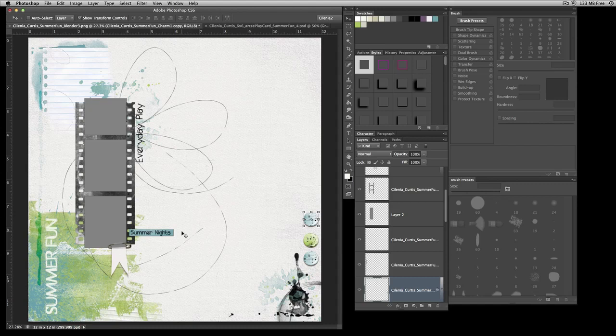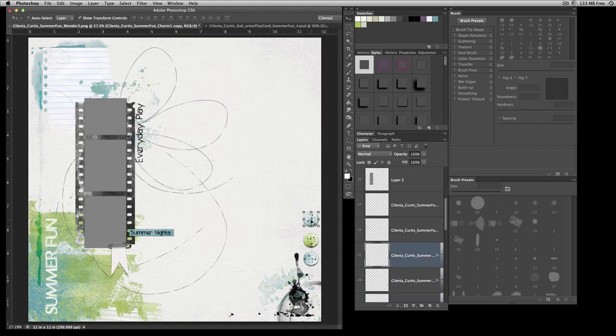When you do multiple similar elements like that, if you notice, I have three photo spots. I have three elements here that are similar. One's a different color, but they're all similar. If I want it to look a little different, I could rotate it around. I could recolor if I wanted to. I could clip a paper to it if I wanted to. There's an idea. See, I love these little elements, but I don't want it that color.